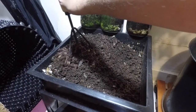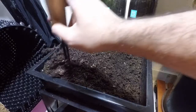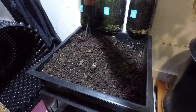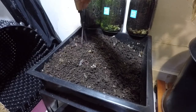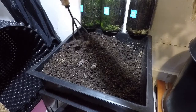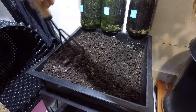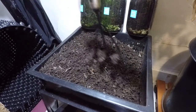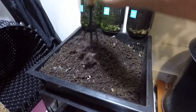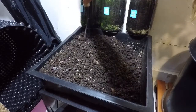Now, one tip I have is you're going to want to make sure that there's no contact between the food and the air. You're going to want to make sure that it's completely, I don't want to say packed, but completely covered, because if you have contact with the air, it's going to start smelling. You shouldn't be having any rotten smell with the worm bin, because the worms eat it.